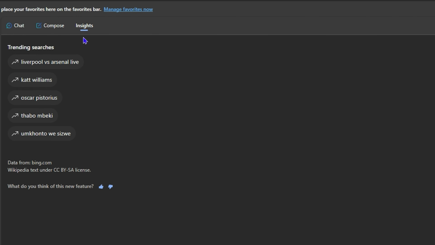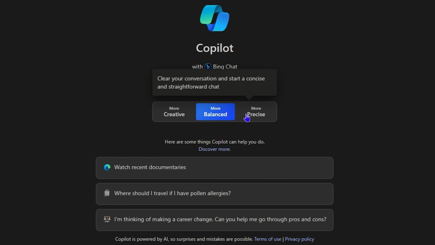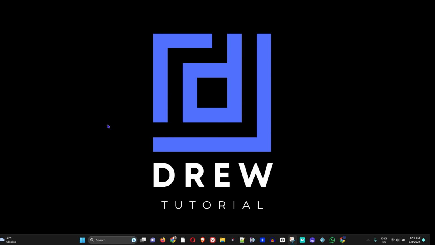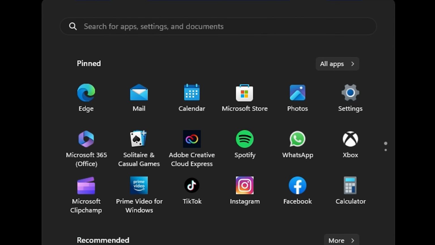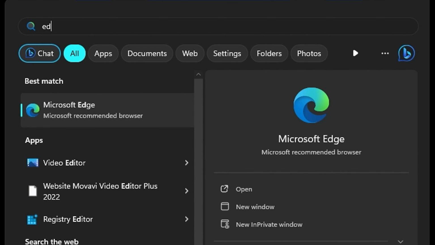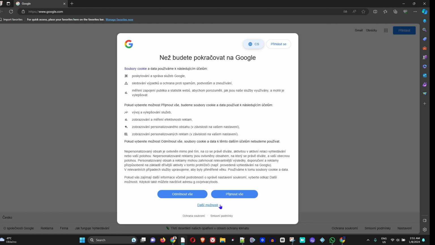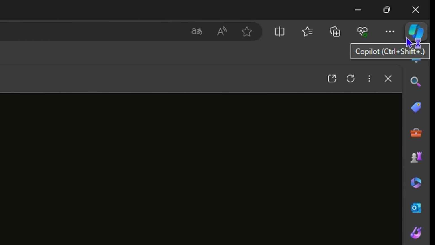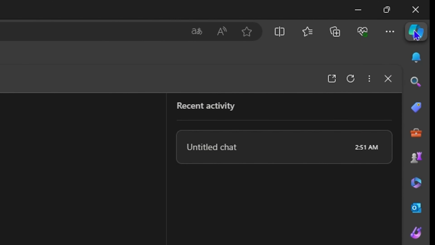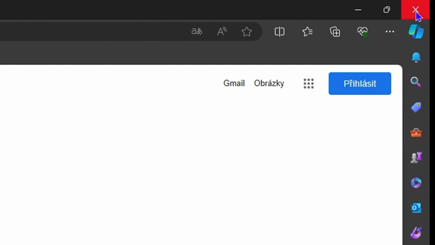In today's video I'm going to show you how to use Microsoft Copilot. In order to use this, you want to open up your Edge browser, because this is connected to your Bing and your Microsoft Edge. Go ahead and click on the Windows key and type Edge and you will see Microsoft Edge. Once you open that, if you're on a Windows 11 computer, you will be able to see the Copilot in the top right hand side just below the close button.